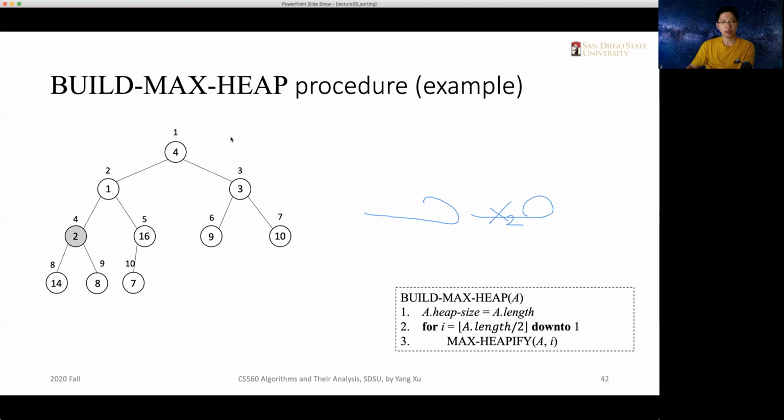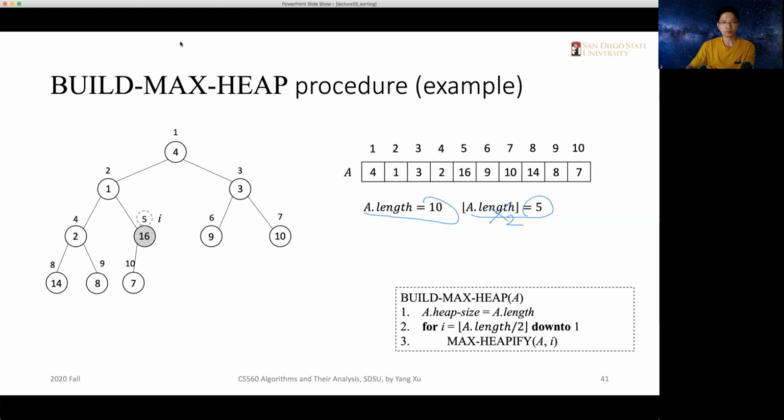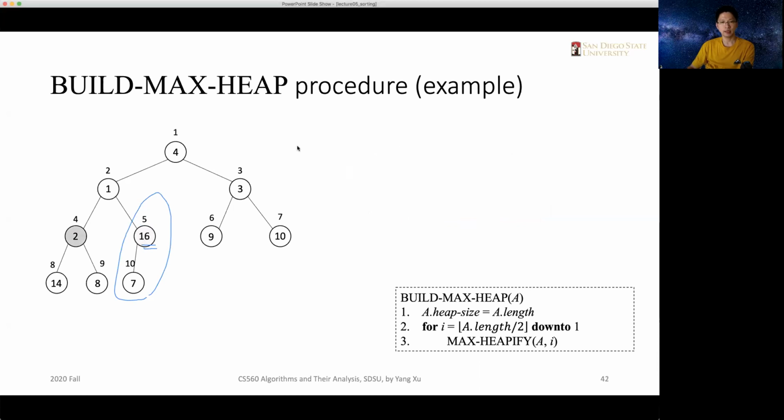When we call MAX-HEAPIFY on A5, we find that it's already a max heap, because 16 is greater than 7. In the next iteration, we call MAX-HEAPIFY on A4, and we find that it violates the max heap property.